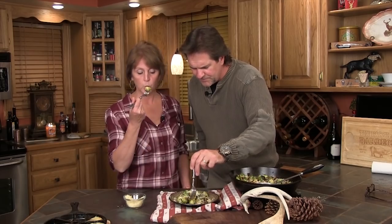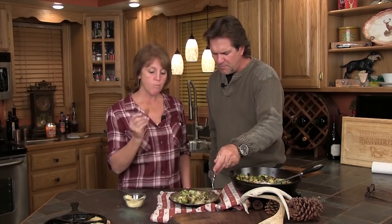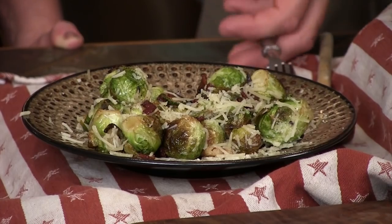Is it hot? Oh wow. I say it's a side, but I could seriously make it the main meal. Very good. That's unbelievable. In fact, we have not eaten dinner. This is dinner. This is what I'm going to eat for dinner.